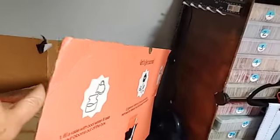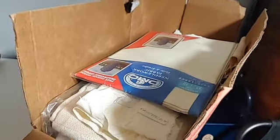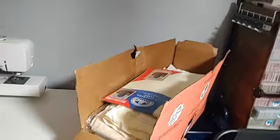This is the box of fabric that I thought I was going to be buying from that lovely lady. And I did buy from her. I thought this was what the $100 was going to be, not all of those patterns. Anyway, so that's all fabric to be dealt with.